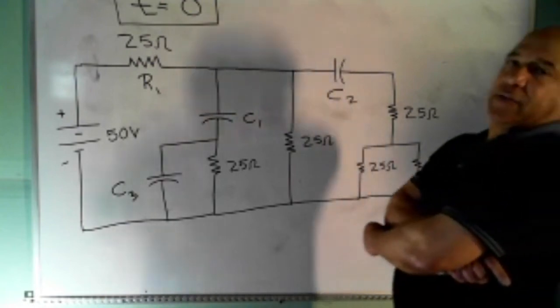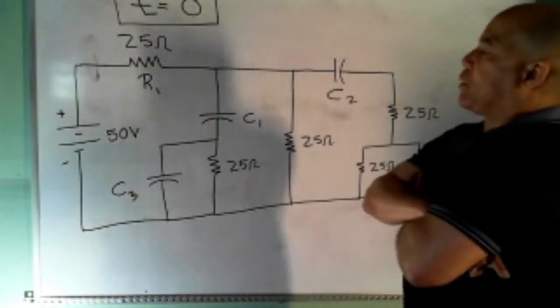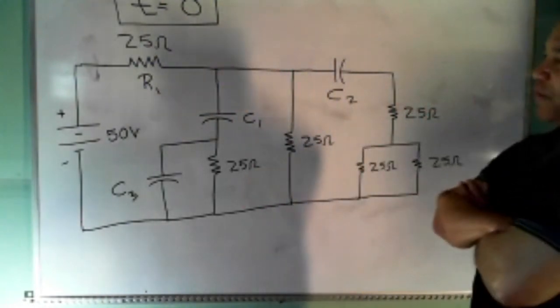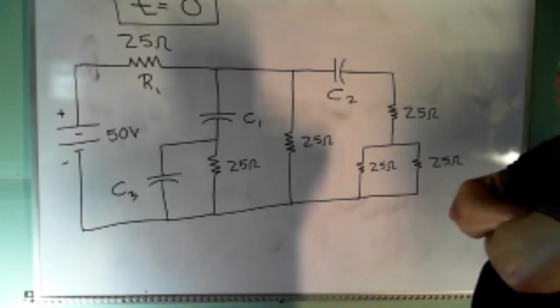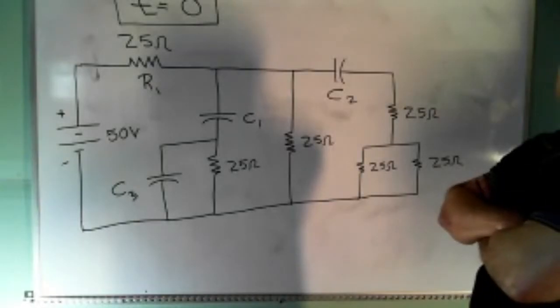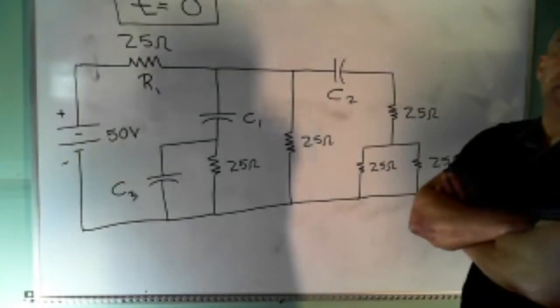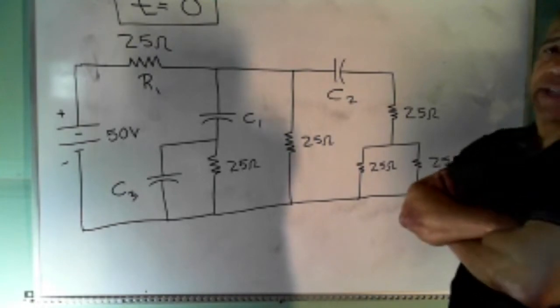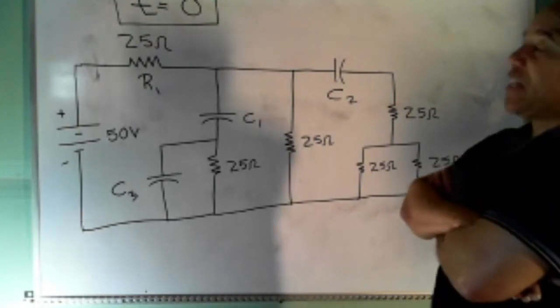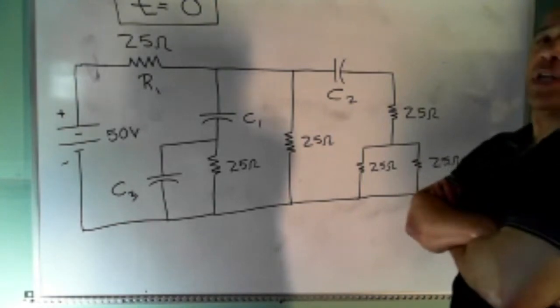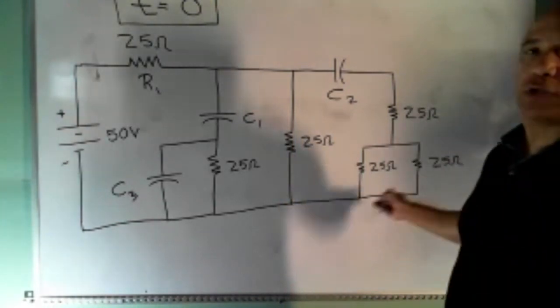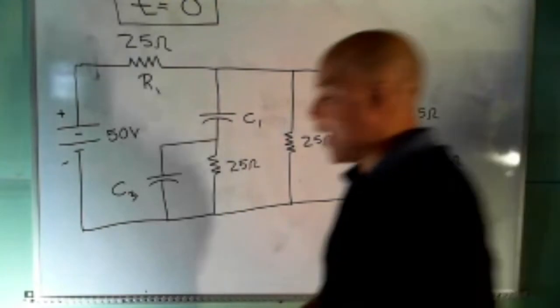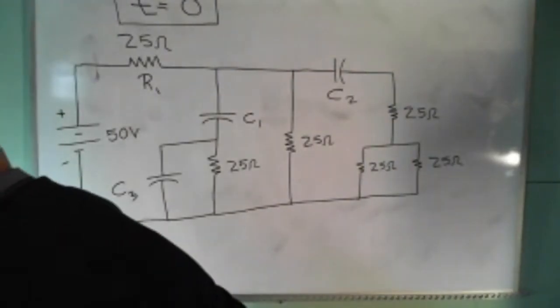So what do I need to do? You can keep working, but tell me what do I need to do to solve the circuit? What's the first step? Set the caps to shorts. Set the caps to shorts. If I say on exam 3, or the final, whenever that is, that t equals 0, that means in your mind right away those capacitors are shorts. So right away, each capacitor turns into a short.